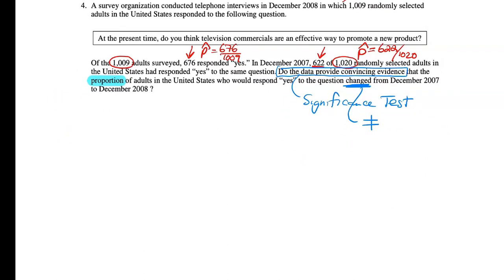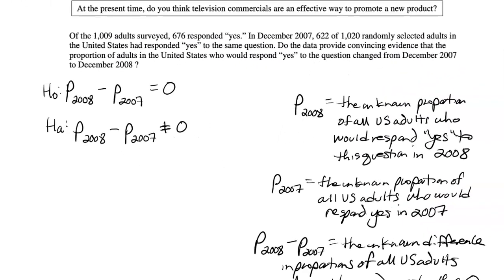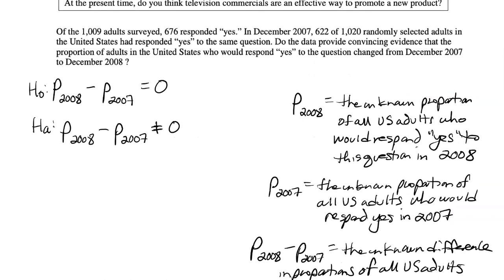One last thing. On this question, there's a big blank page, and remember we have a 4-step process. So it might help, if you're on the paper exam, to draw 4 quadrants. We're going to have our hypotheses, we're going to check our conditions, we're going to actually do the calculations, and then we're going to conclude. However you remember those 4, it's really important that you get all of them, because you get roughly a point for each section. Okay, so here are our hypotheses.